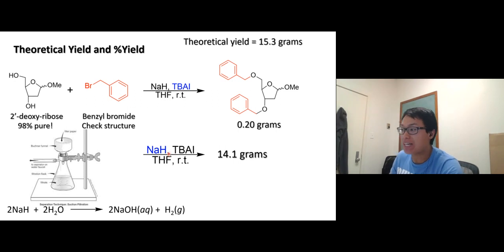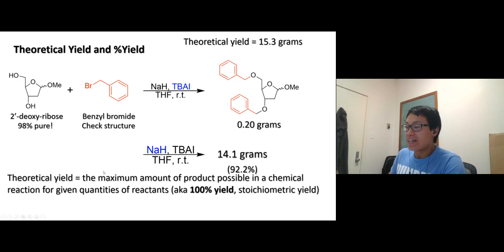I've been checking everything else except the sodium hydride right here. Right? 2 weeks of work. Yeah, that's how I got it. That was an unfortunate event in my research career. Anyway, all right, 14.1 grams. Can some of you help me real quick? Calculate the percent yield for me. All right, 14.1 grams divided by 15.3 times 100, that's 92.2%. That's research experience. 2 weeks of work. Finally, I got this done. Yay! I was going to cry.